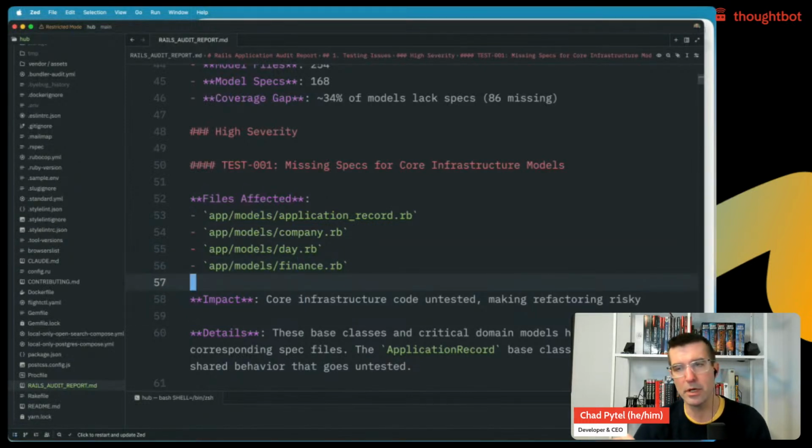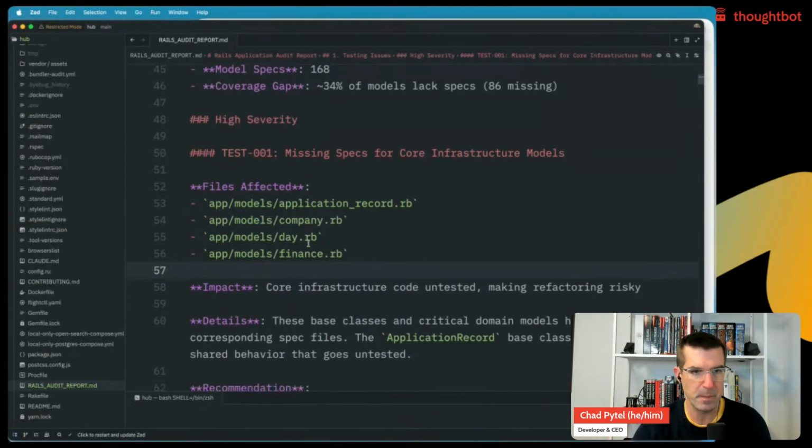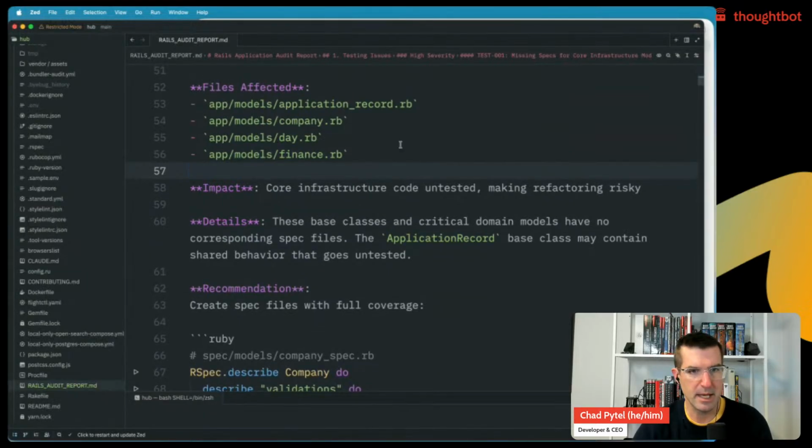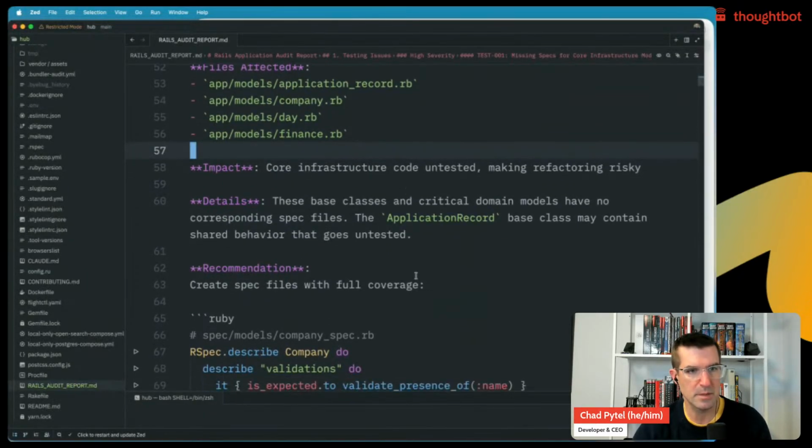The process that we're going through here is a typical code audit or review process that we would do, where we're quickly looking to get a lay of the land and explanations for some of the stuff that we might see. Okay, these base classes and critical domain models have no corresponding spec files.